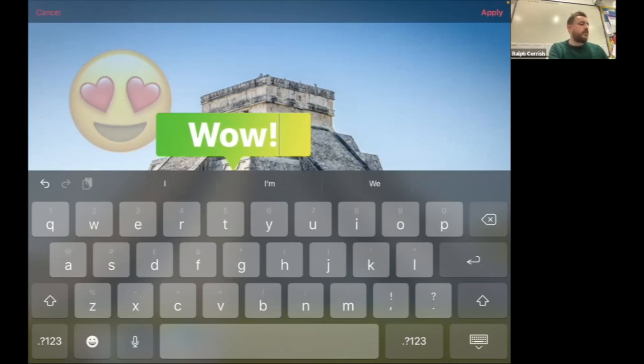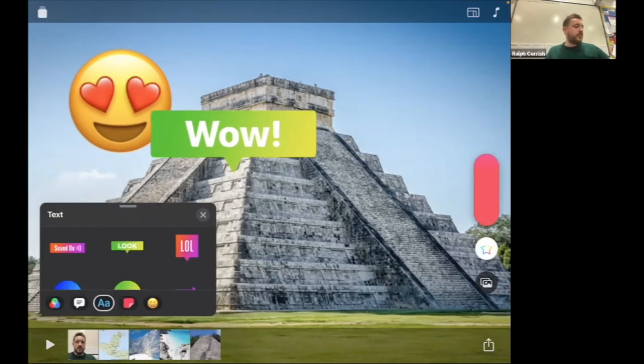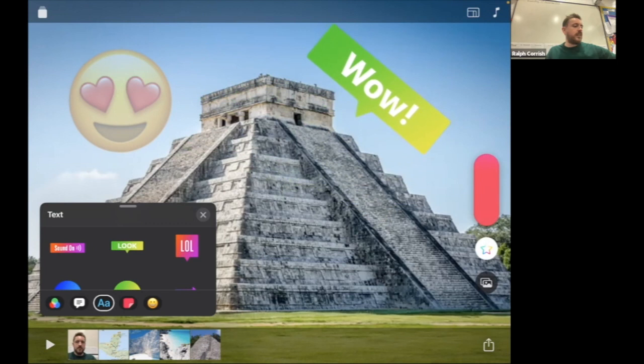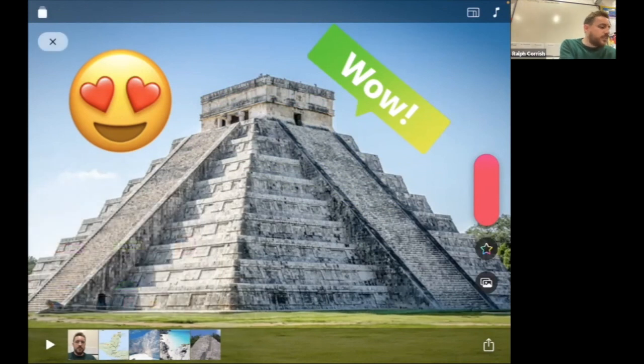So if we just have wow for now, I can move it around, make it bigger, make it smaller, I can slant it. So therefore, I am now ready to go on holding it down. I don't need to worry about making sounds or any noises, because I'm going to mute after I've recorded it, so that we are only going to hear the music.